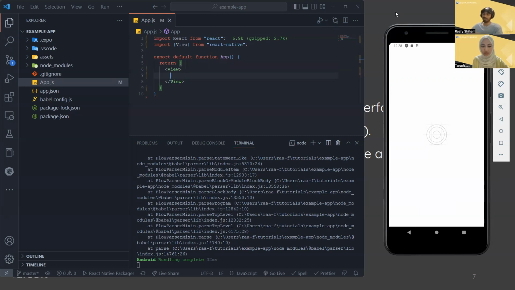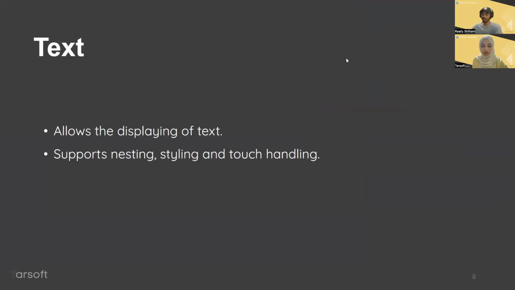Since we have talked about View, let's move on to the next component, which is Text. Text allows displaying of text, which is very simple, and it will also accept styling and touch handling.